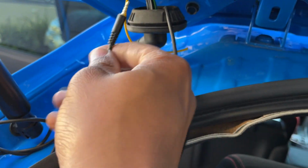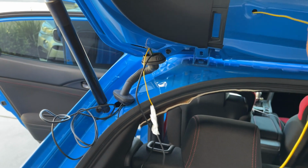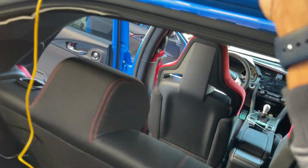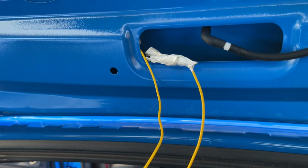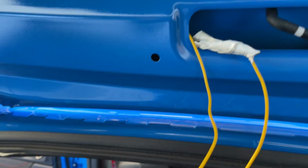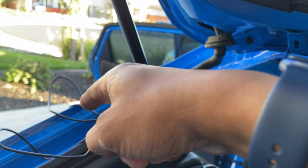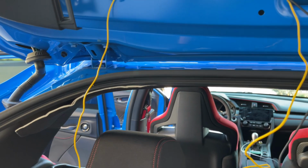Attach this wire, pull it through, then I can have it go out here. All right, attach the wire. I should be able to pull through, and it should come out. Well, got it close. Might have to redo this again. Okay, looks like I got it on this side, which is not a big deal. Now I could put the camera up here and have the cable. So now I'm gonna pull the extra slack through, and then I'll just hide everything and make sure it's good to go.